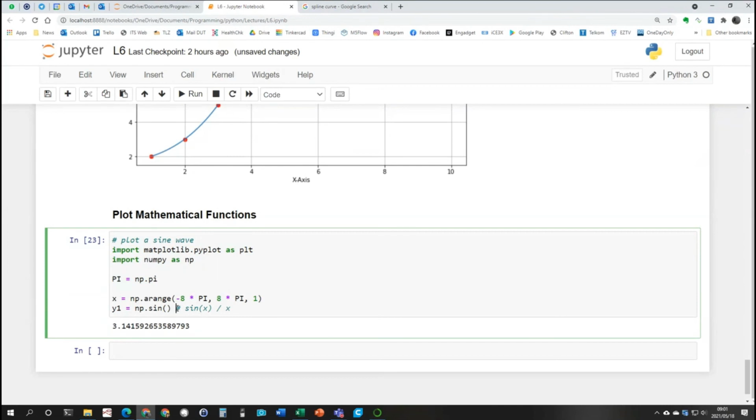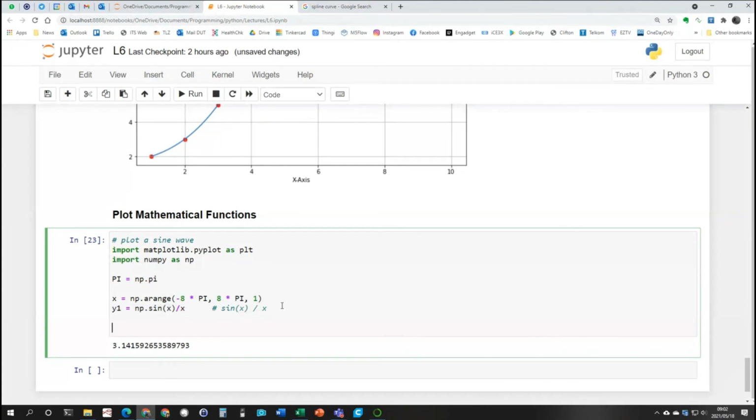So that's what I am going to plot. We've got sine x divided by x, where x is all data going from -8 pi to +8 pi with a step size of 1. y1 then generates data for our y list, the y-axis.